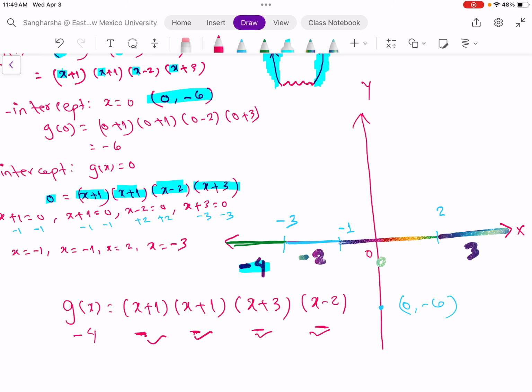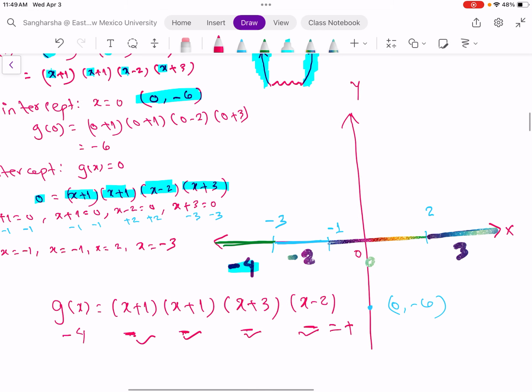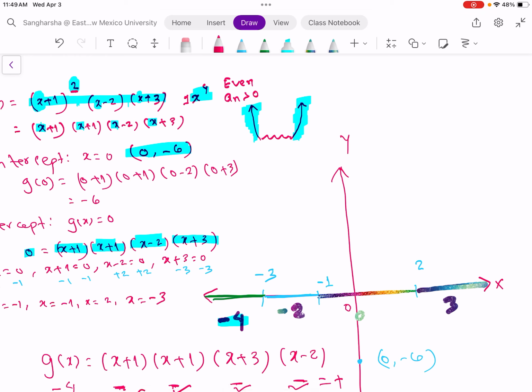It means our graph goes above the x-axis. So you draw the graph above the x-axis, and on the left-hand side, this is the graph here. So we're going to draw the graph like this, because we already know on the left-hand side the graph has to look like this, right? And from this you can just draw the graph on the right side, because we're going to get the same graph here. We already know this from our end behavior test. Now we want to know what happens in between here.